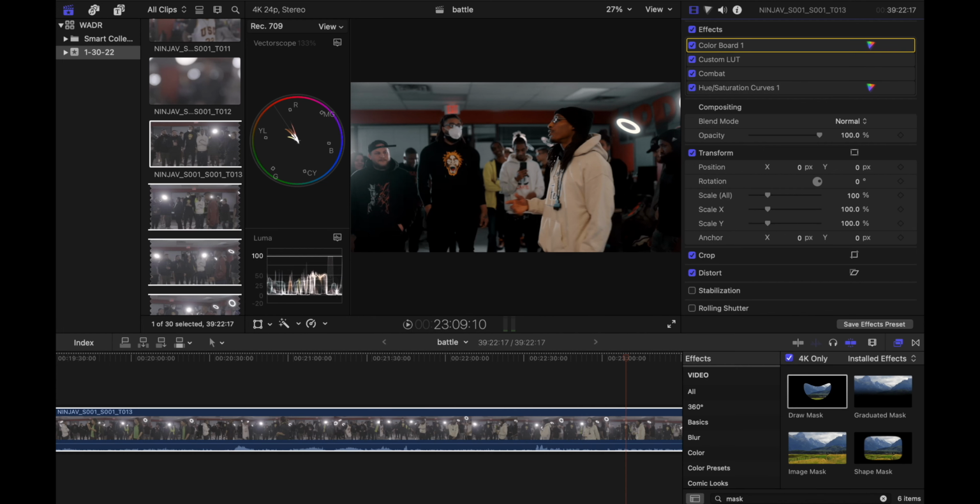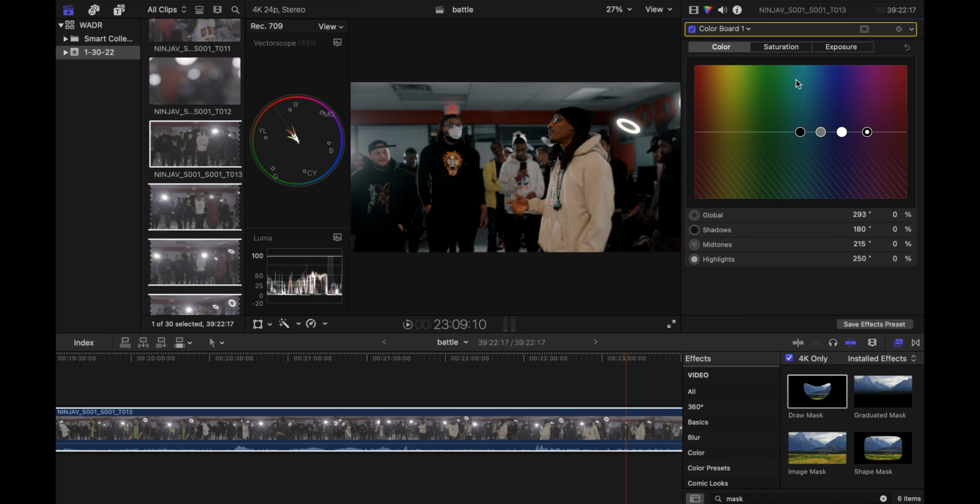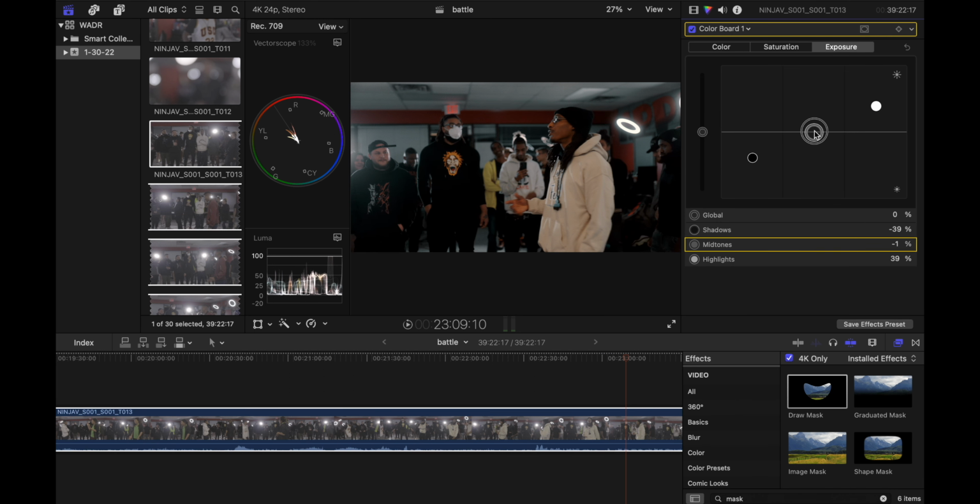He's looking a little too saturated in the skin now that he's moved into a little bit less light, so let's go back into that saturation, pull it down a little. Let's go into our color board, exposure. Gonna bump up those midtones a little bit.